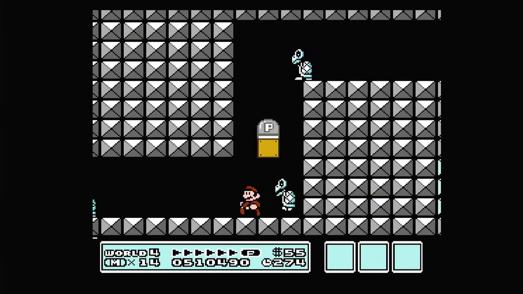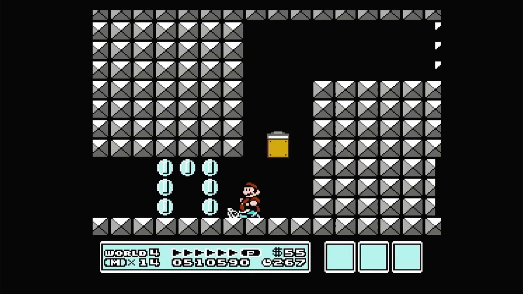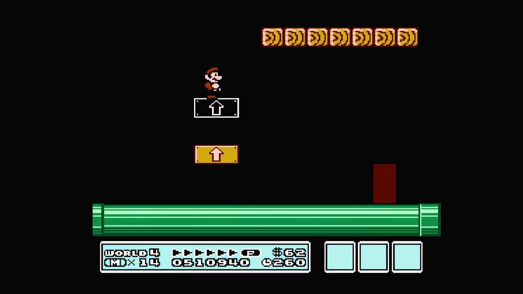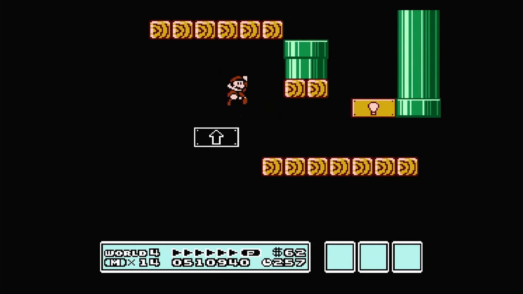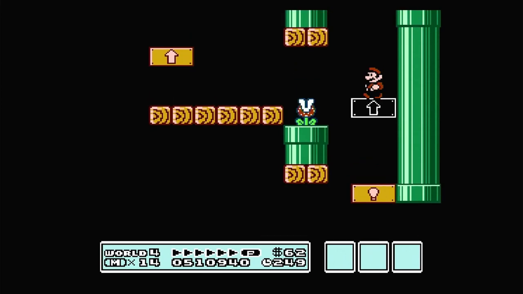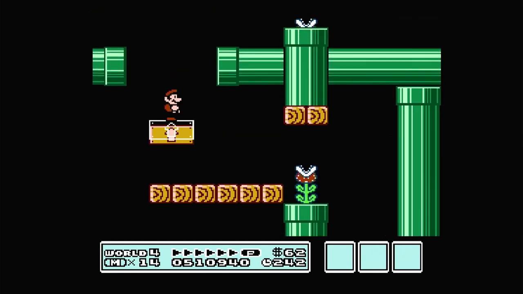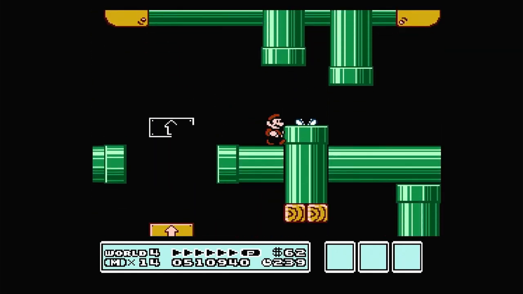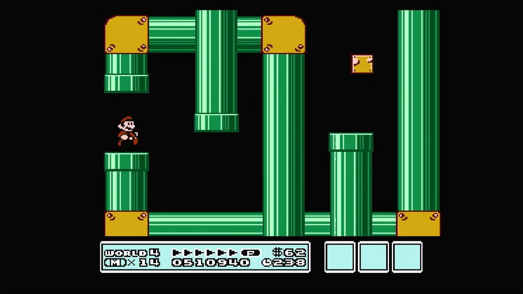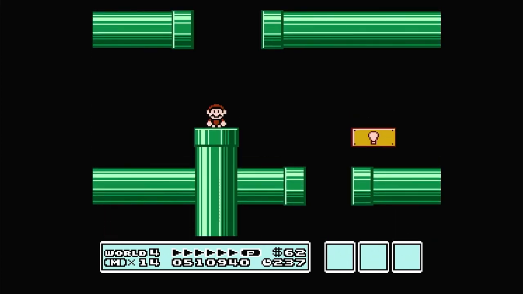Oh, P-Switch. Need to wait for those dry bones. And then... Oh, there's a door here. Oh, cool. Then we go up here. And it's a secret cave, okay. Cool. Don't remember this, but... I remember a level similar to this, but not this exact level. And that's gonna take us here. Just need to go up here. Alright.